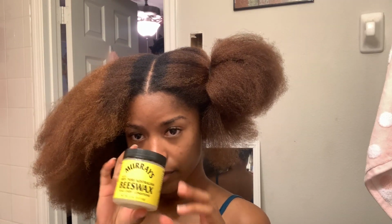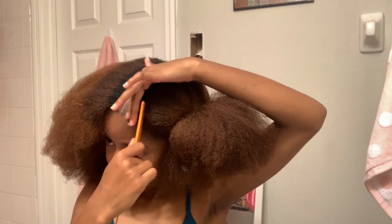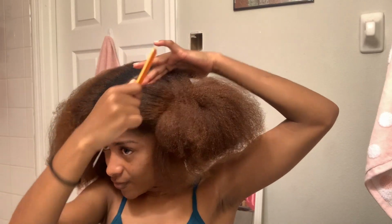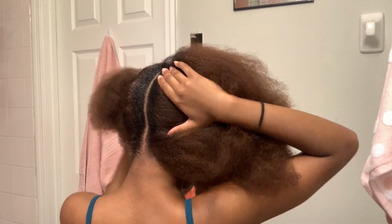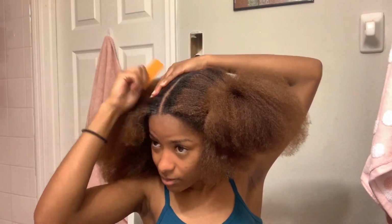So for this style, I'm going to be using Murray's beeswax, and I don't actually recommend this product for this, but this is all I had. You want to use any product with a lot of hold. You can use any kind of edge control, something that's not water-based preferably, or doesn't have a lot of water in it, because it will revert your hair back to its natural curl pattern. You can use Shine and Jam or anything like that. But I'm just going in with this to make sure the part stays there when I'm doing the rest of the parts.